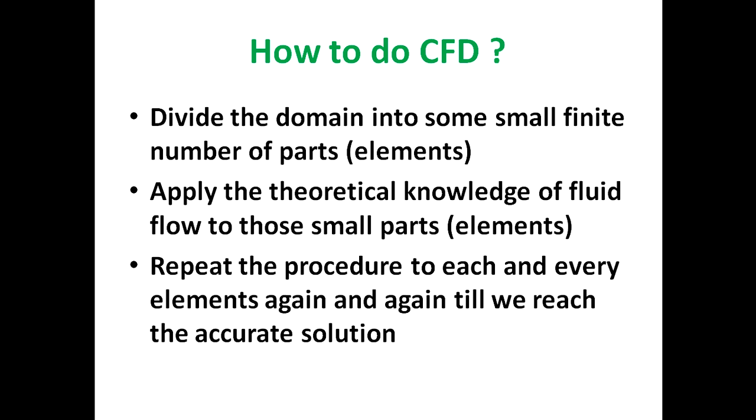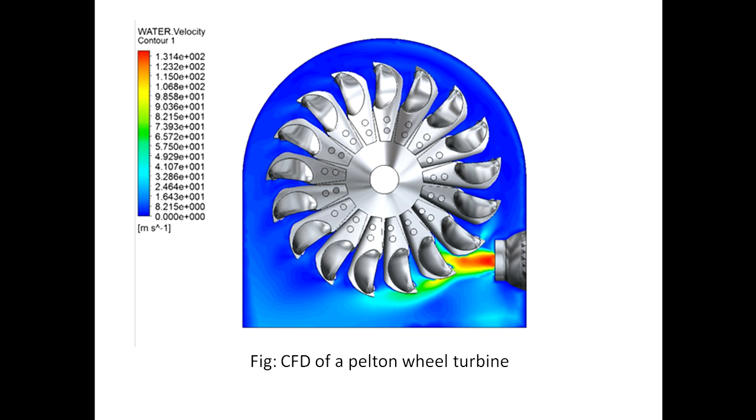For CFD, there are different approaches. The basic idea of CFD is not to solve the whole of the system. For example, with this turbine, while doing the analytical method, we may be solving for the whole bulk of this water jet striking this Pelton wheel, but while doing CFD, we will take only elements of this jet, only some finite elements. We'll divide this whole jet of, let's say, some x distance into some 100 divisions, x by 100, x by 100.